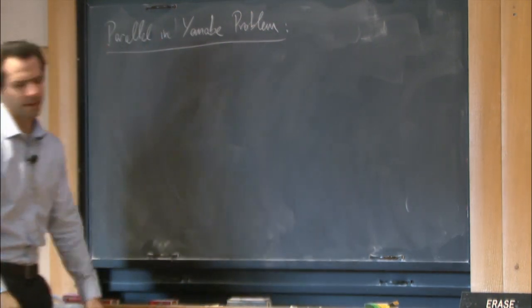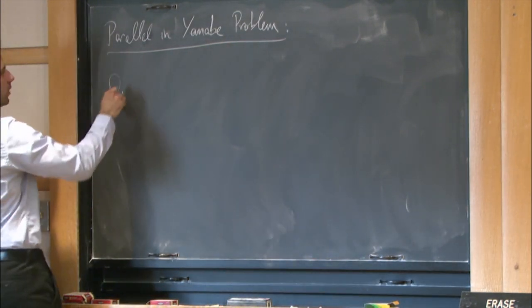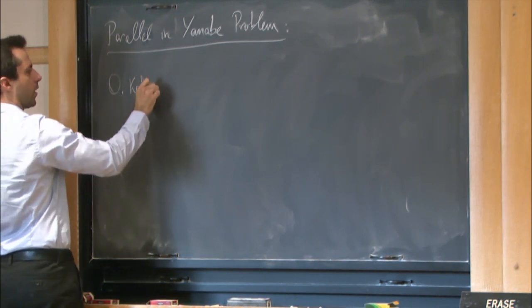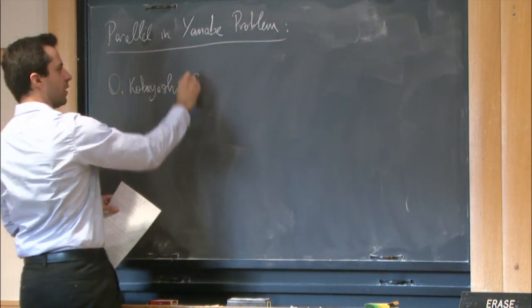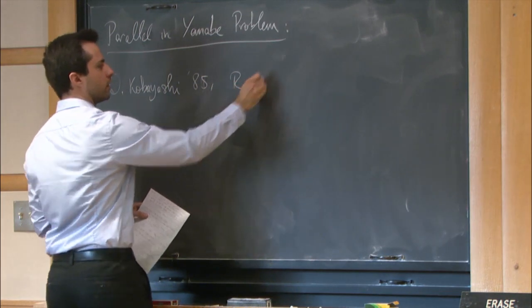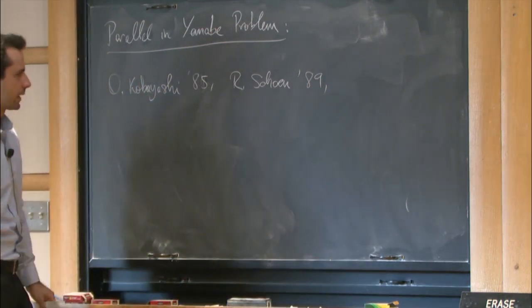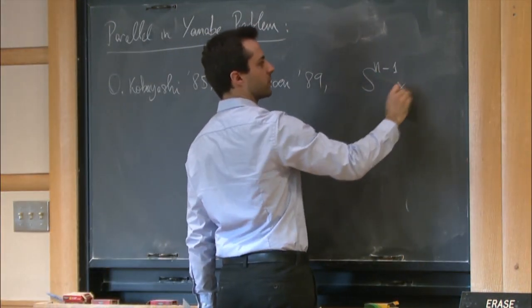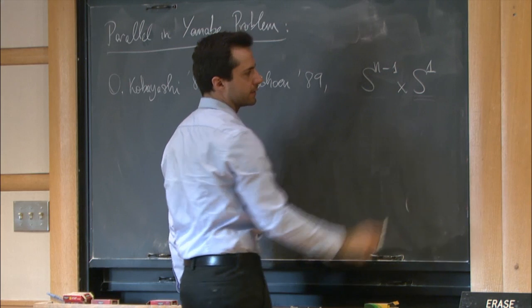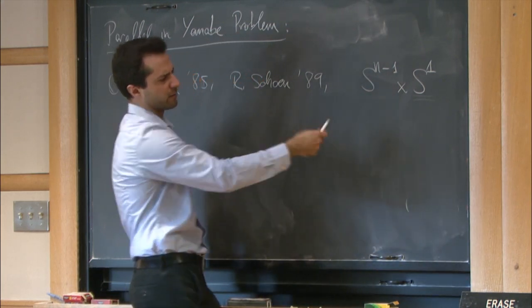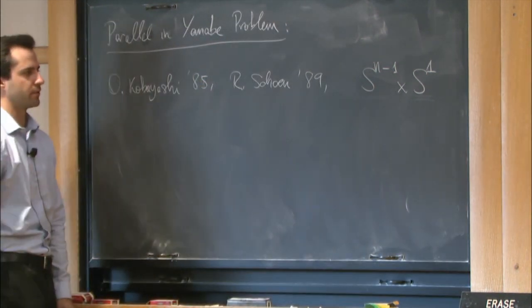And these results, I'll try to sum up everything into one statement, but they go back quite a while. So there were results by Kobayashi and Schoen in the 80s, so I guess 85, and Rick Schoen in 89, where they look at the case of products of a sphere with a circle. And if you take the sphere here to be the fiber and the circle to be the base, and you collapse the fiber, they usually write it in terms of expanding the circle, right? But if you rescale and you just collapse the fiber, then you can fit this into the framework that I'm about to discuss.